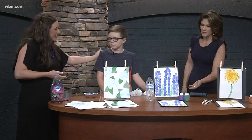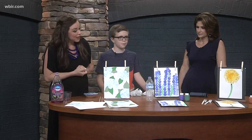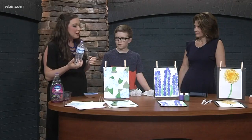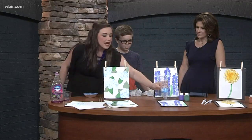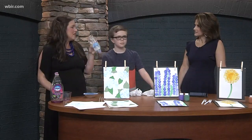Great work! Next are our little hyacinths, made with bottle caps. Just take a recycled bottle, make sure the top is screwed on really well, squirt some paint on a paper plate, and stamp. This is actually a really good activity for toddlers and young kids — it's really easy to control.